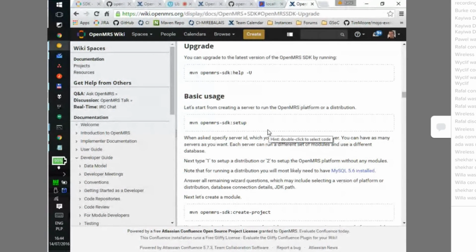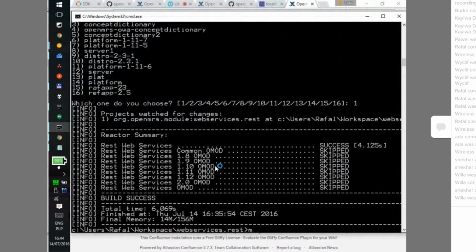So if you want to force the update, you just force it with -u. And if you want to continue to use the older version of the SDK, you can always do that, but it takes a bit more typing because you have to specify the version like so.